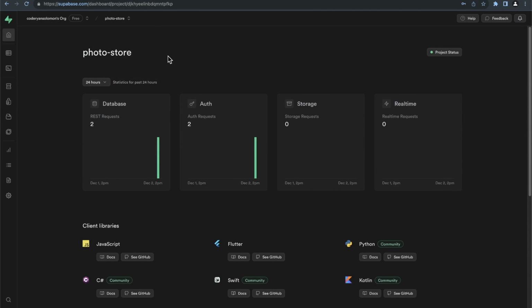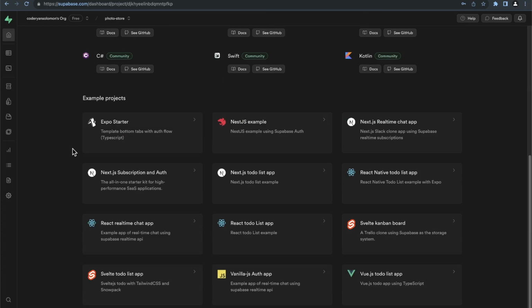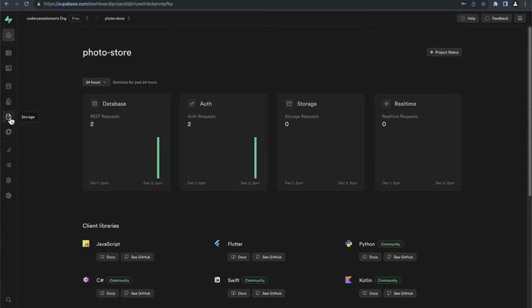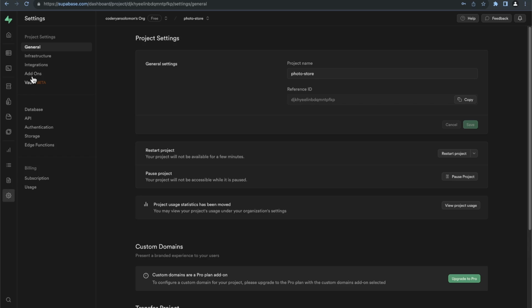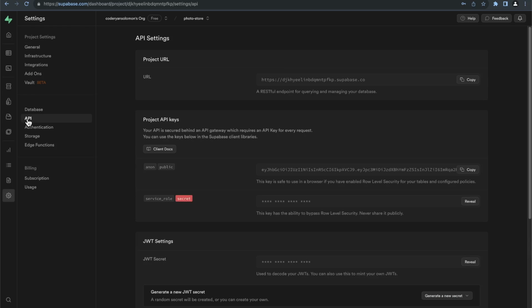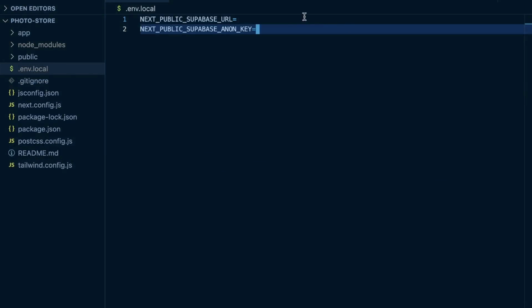And it looks like it has completed setting up this project now, which is great. But to find our API keys here, what we need to do is, I believe I need to go to maybe settings here. And then if I go to API, I'm going to see my URL here. So I'm going to copy this. I'm going to head back.